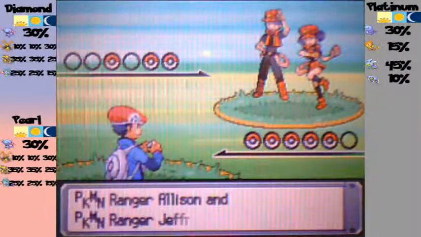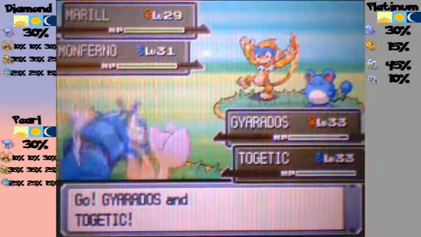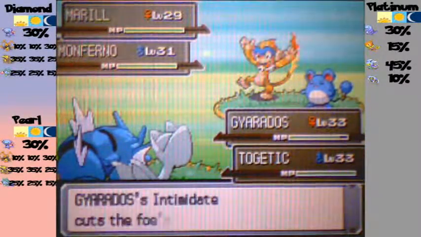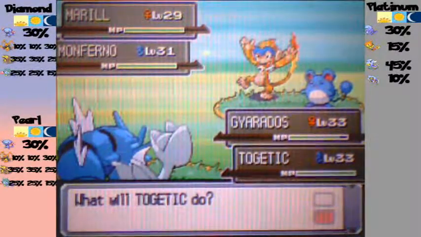We have two Pokemon Rangers, Allison and Jeffrey. Jeffrey has a Monferno. That's pretty interesting. Okay, Monferno's probably going to die to an Earthquake. And Meryl probably won't. It may, but I doubt it. So that's just Earthquake the Monferno and then Extrasensory the Meryl, which will probably end up finishing it off in the long run. So let's just Earthquake everything.